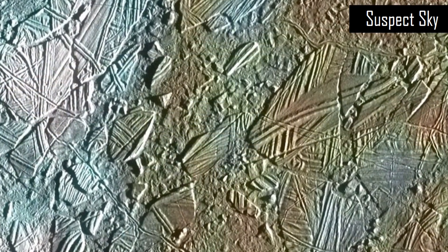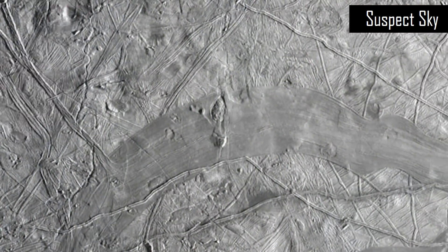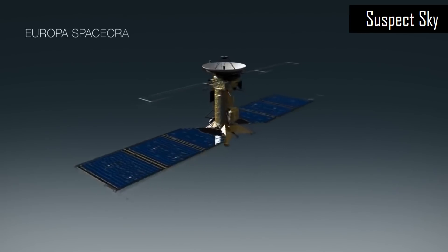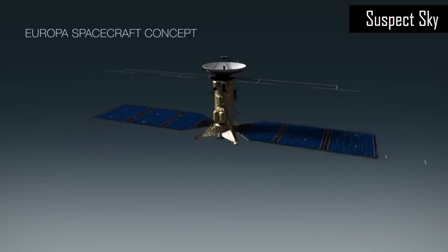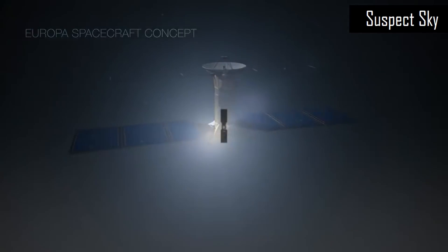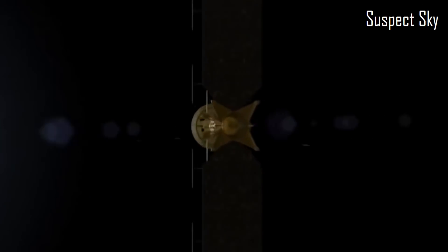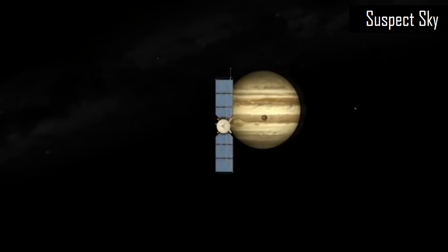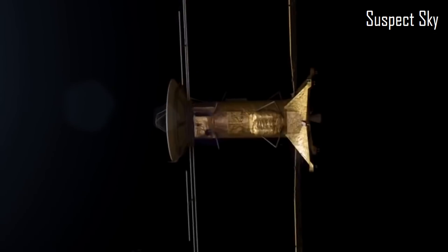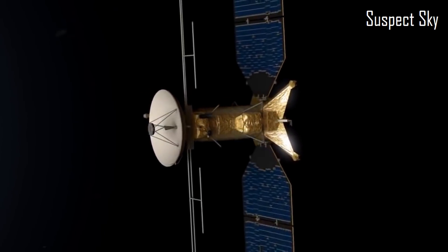The surface of Europa is estimated to be about negative 173 degrees Celsius, which is almost negative 280 degrees Fahrenheit, so it's pretty cold. But we do know that there is liquid water under the surface being heated by something. We also know that certain extreme organisms found in places like Antarctica can live in about negative 100 degrees Celsius temperatures, and possibly even colder. So it's quite possible that we may find some forms of life or life-building materials on Europa during the Clipper probe's multiple flybys and fly-throughs of these plumes of water bursting through the Europan ice shield.